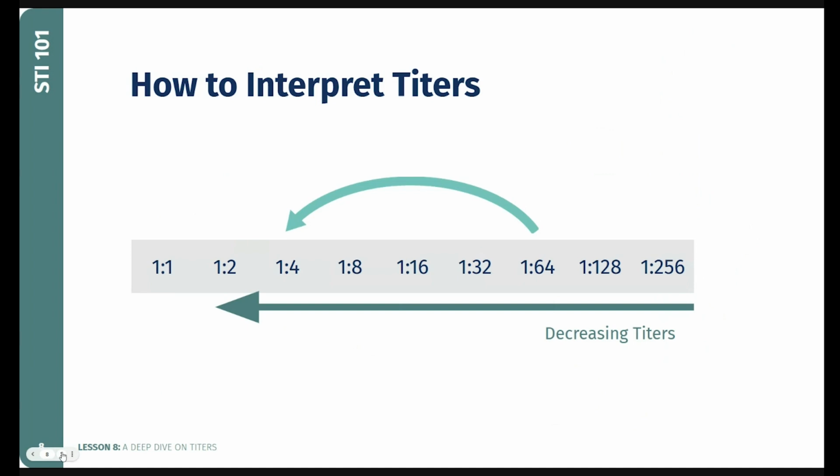Similarly, if the number after the colon is smaller over time, that is a sign that a titer is dropping, i.e., there is less bacteria in the sample. So if a titer is 1-to-64 in June, but drops to 1-to-4 by October, that is a sign that maybe they received treatment and are having an appropriate treatment response. Keep in mind that titers can and do drop even without treatment.